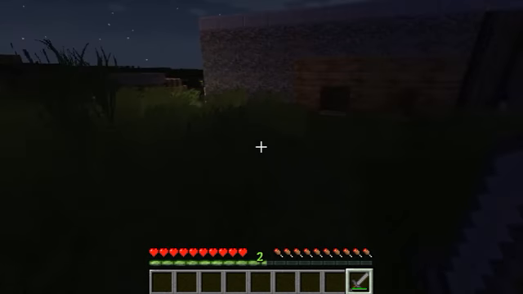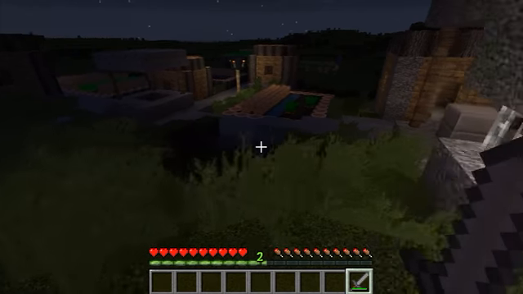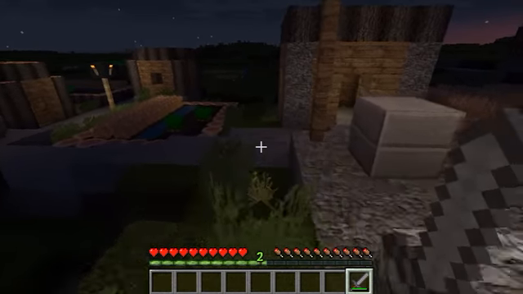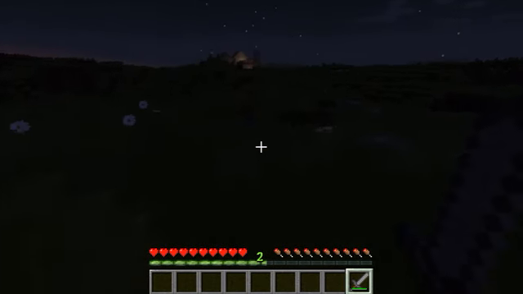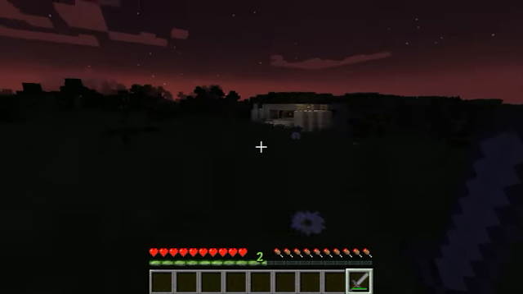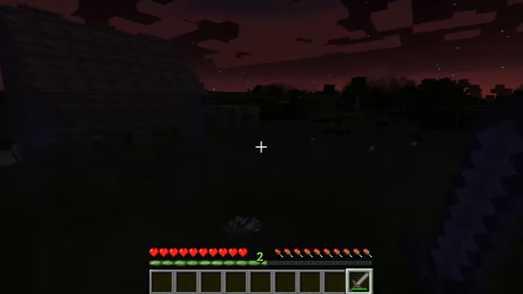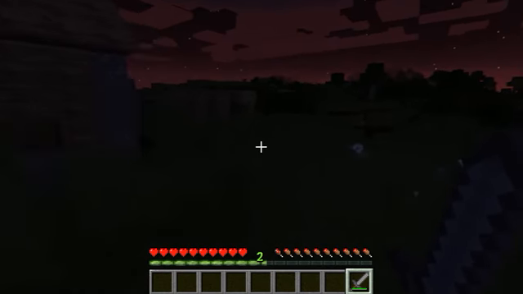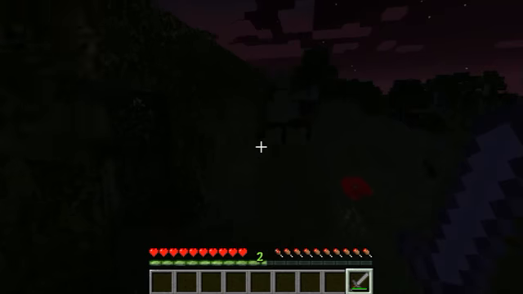But no, it's sunrise. Great. Right, so that's not a spider over there. That's a poppy. To be honest, I can't see spiders anywhere. And you need a spider eye for this Erebus portal, because you need a portal activator for it to work.